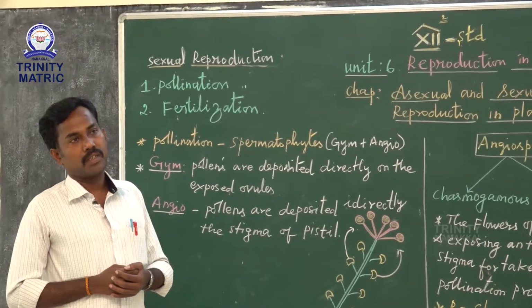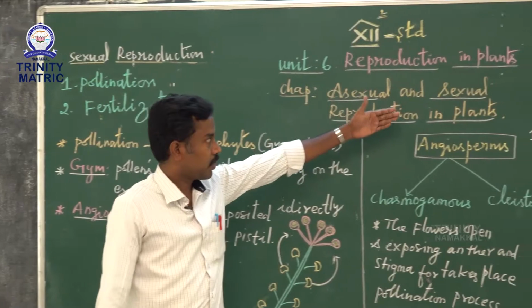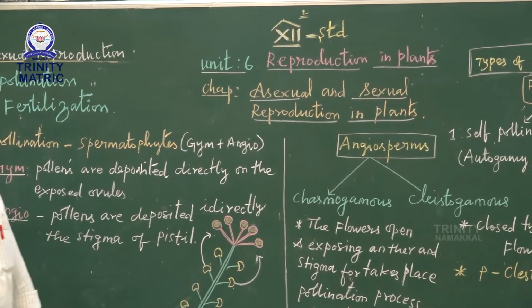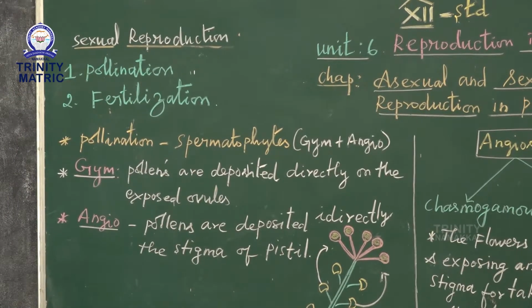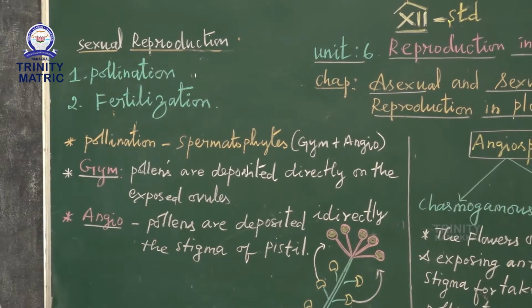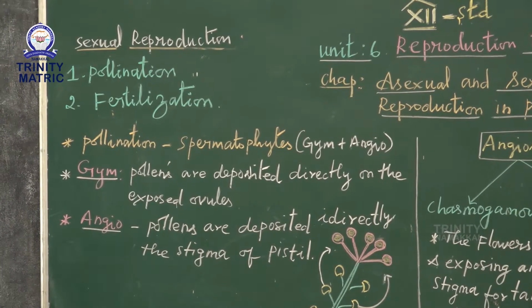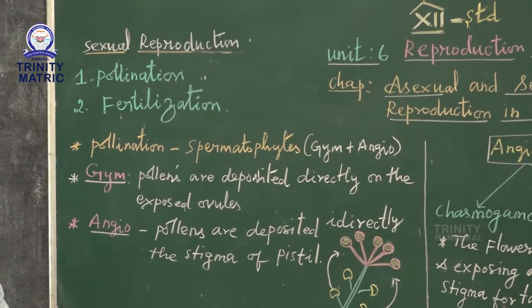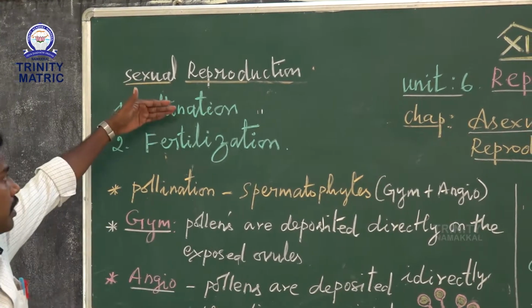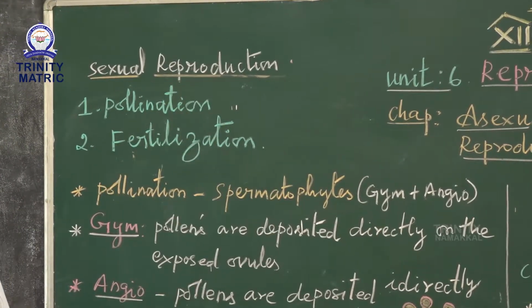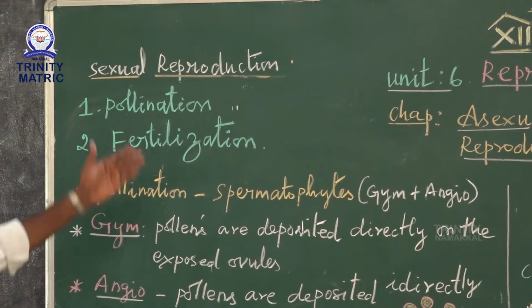called sexual reproduction. So asexual reproduction takes place by spore formation. Another one, sexual reproduction takes place by gamete formation. Okay, right. The next topic is sexual reproduction. This is carried out in two events. In general, in all angiosperm plants, sexual reproduction takes place in two events. The first is pollination, followed by fertilization. So the second event is fertilization. When both pollination and fertilization are carried out successfully, they produce a young one. This is the general phenomenon of the angiospermic plant.